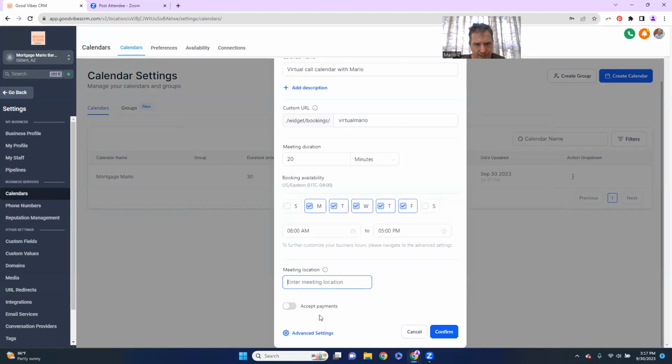You can even do things such as accept payments and things like that. I know some real estate agents, when they get raw leads, have a calendar for someone who's not pre-approved. Then they might have someone just pay $20, $50 to book a consultation with them, just to filter out red flags and things like that. Obviously, someone won't get a pre-approved letter and they're still demanding to talk to them. Well, they can use a calendar as a filter, and they're paying a little bit of money to put skin in the game, then they may be a qualified lead, or at least someone worth spending their time on.